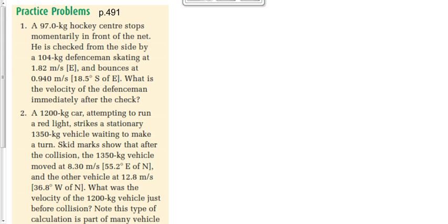All right, I want to take a look at question number 2 from our homework on page 491. It's a challenging question, but it doesn't have to be overly challenging. We've got to think logically about this. Too many of us, when we see a question like number 2 involving funny angles, and it looks a little bit different than a question we've seen before, we panic. We get scared. And you know what happens when we get scared? We mess up. Okay, don't be scared.